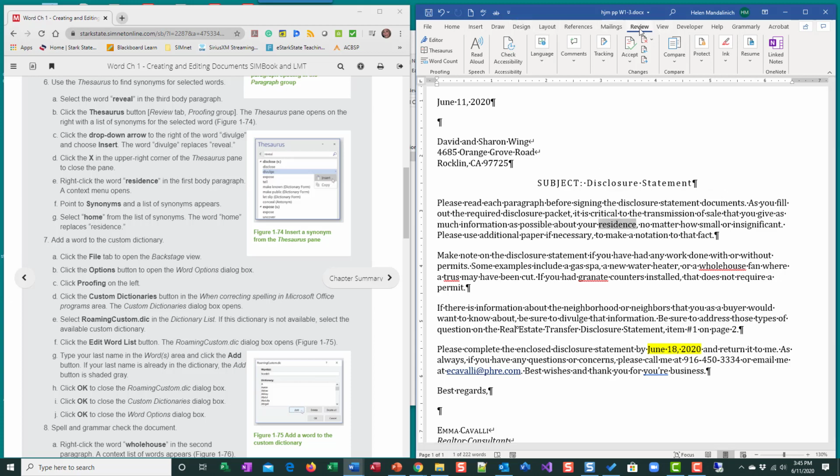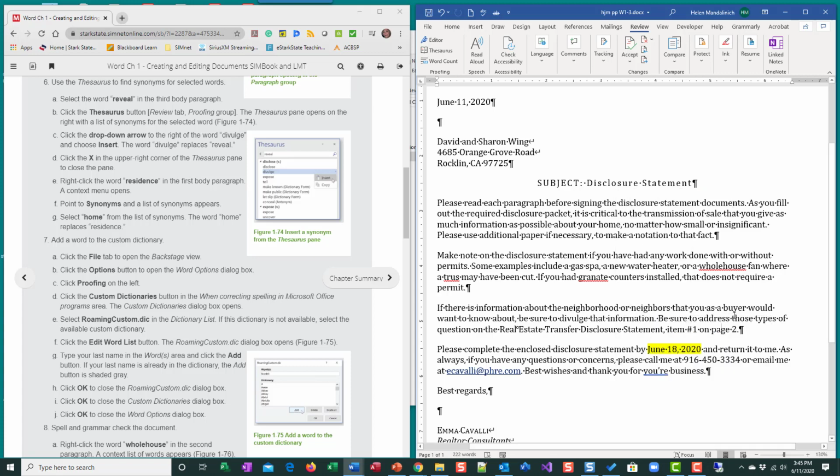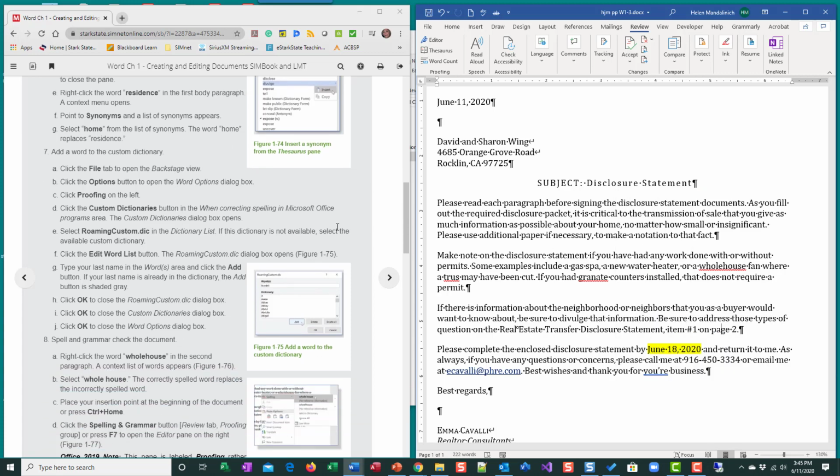And I want to go up to the Review tab. And no, I'm going to do a right click, sorry. And we're going to do a synonym. And look, we can get to the thesaurus this way, but there's also some very common synonyms for the word we have selected, or words that mean the same. And we're going to pick home. So this one's a little bit easier. You see home, you double click on it, and you're good, right? So we've changed that. So now we need to correct these things.